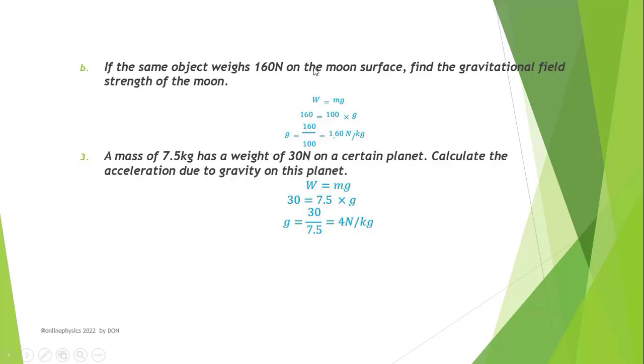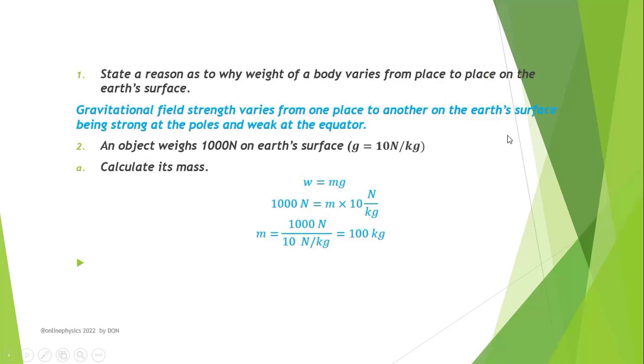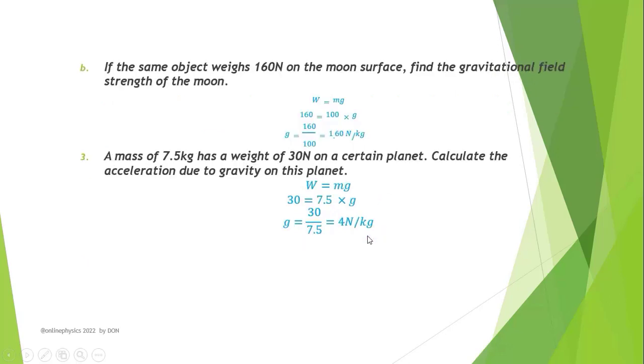So we have W and we have m, the answer in the previous part, part A, which is 100 kilograms. So in that case, we do the substitution. W is equal to mg, therefore we have 160 is equal to 100 times g. This is what I had mentioned earlier in part A of this question. I said you can be asked to look for g. So in this question, you can check through the calculations. Our g is equal to 1.60 newtons per kilogram.